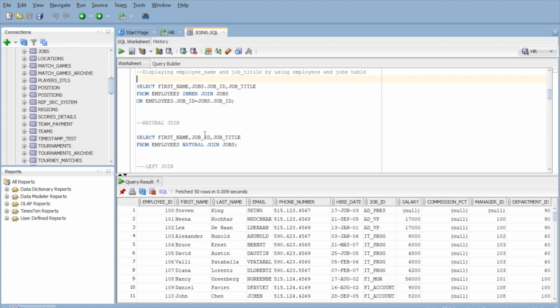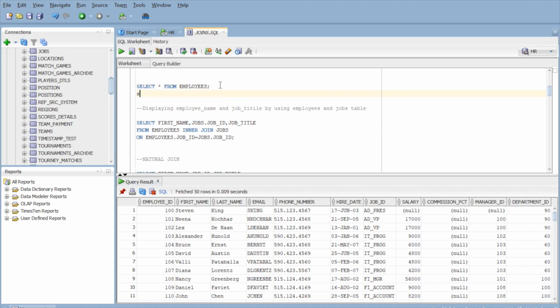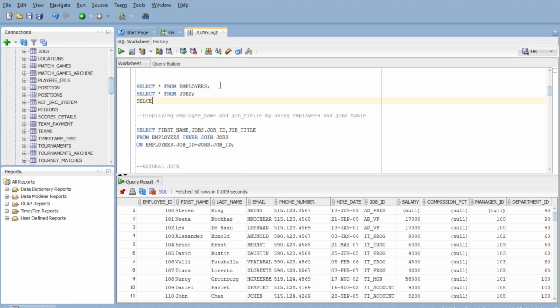Before going to see the types, I will tell what tables I'm going to use and what is the relationship between these tables. Not two tables, here I have used three tables.